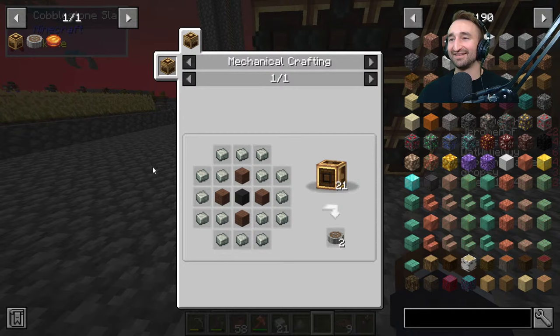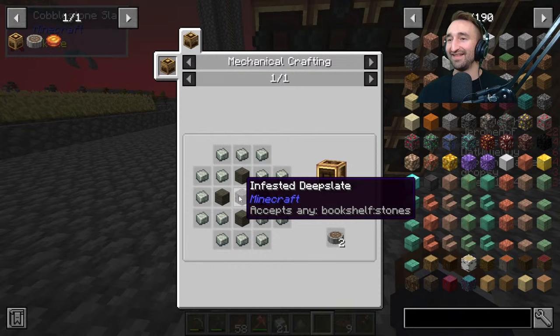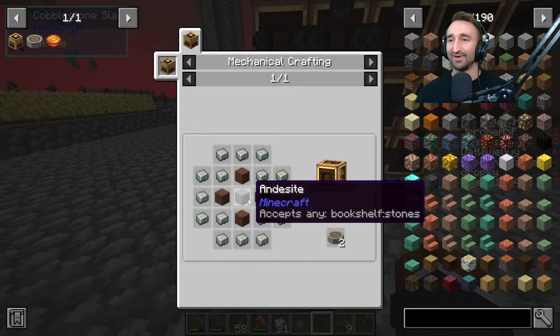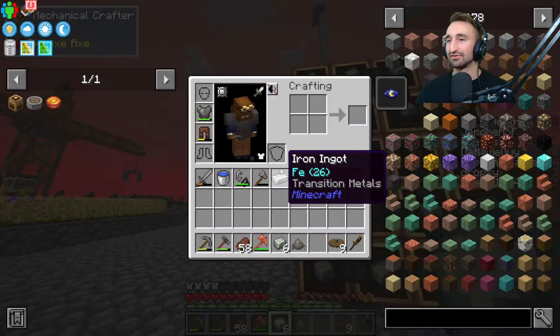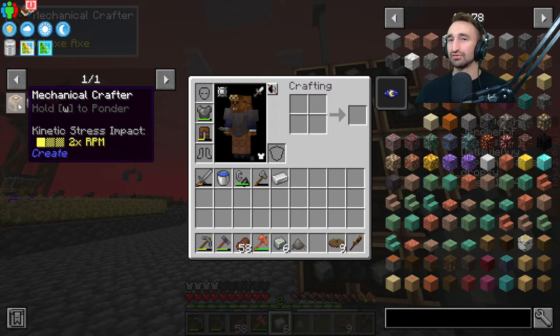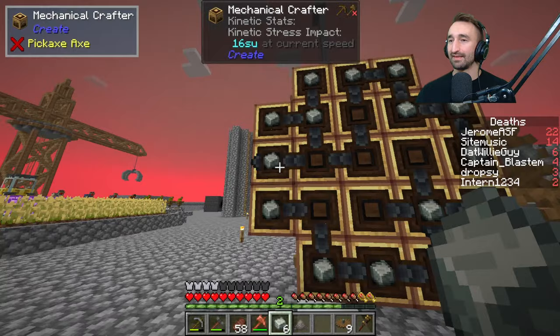So now, crushing wheel time. Lots of andesite alloys, I got that. I need planks, and then deep slate in the middle, or tough? Okay, I can do tough, I can do deep slate, I can do compressed stone, andesite, I can do anything I want in the middle there. Oh, it needs to be a certain... we need much more andesite alloys. That's just crafted andesite with iron nuggets. It's not a big deal at all.